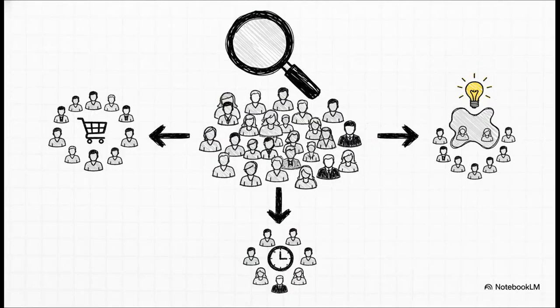And this is where things get really cool, because the algorithm can make discoveries you aren't even looking for. Sure, it might group your customers by what they buy, but it can also find these weirdly specific, surprising connections. Data scientists call these latent variables. Maybe it finds a group of customers who only shop on rainy Tuesday mornings. It's a super powerful way to discover the hidden why behind what people do.